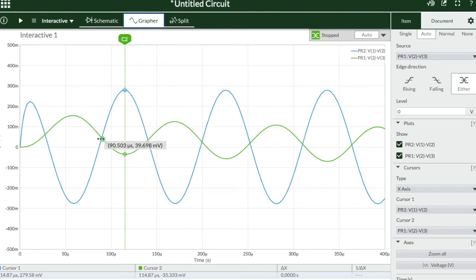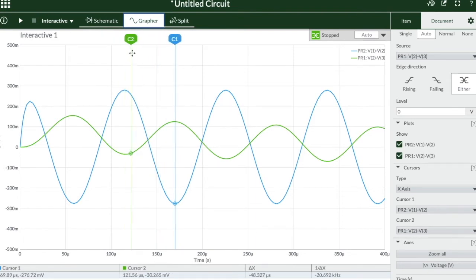At this, both have come to 0. Again, at this, both have come to 0. And then at this particular point, when capacitor voltage has taken a positive peak value, the inductor takes the negative peak value. This shows that VL and VC are 180 degree out of phase all the time.